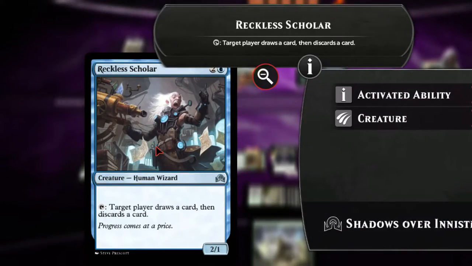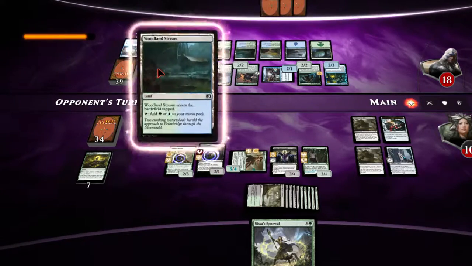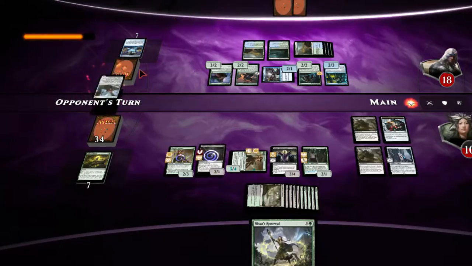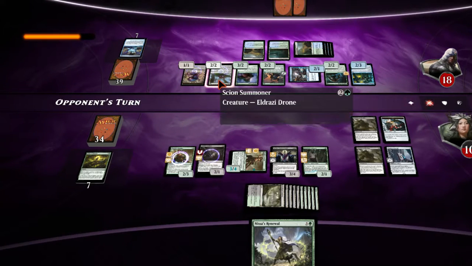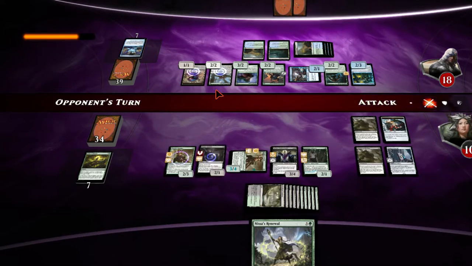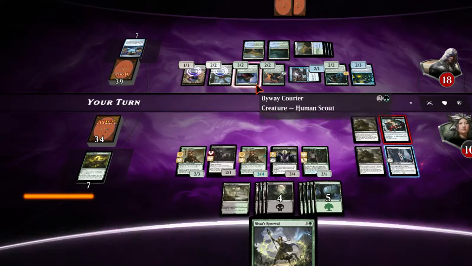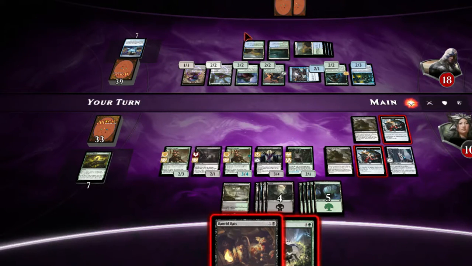The Reckless Scholar again, drawing and discarding for the opponent. He discarded a counter spell, that is quite strange that our opponent decided to not hold. So what is that, he has a Scion producer. So he gets his colorless mana from Scions. Kind of strange looking deck from our opponent. I don't know why he's not holding something strange. So our opponent decided to leave. So let's continue playing just to check what's going on.